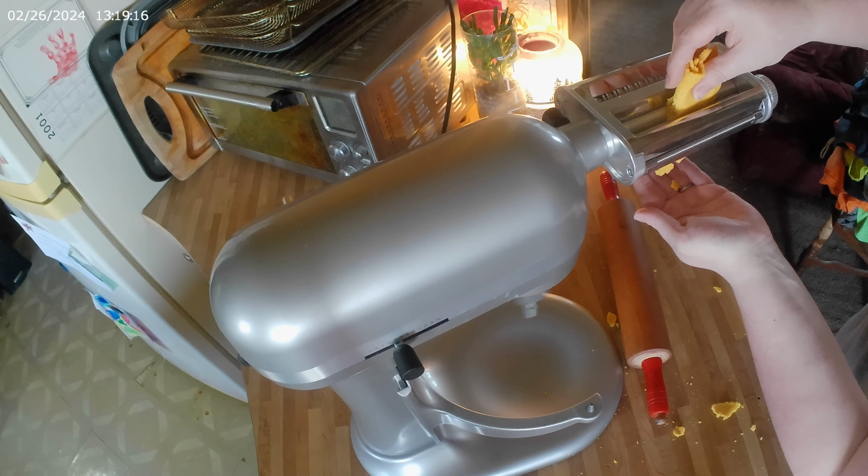Okay. Do you want to try one and just tell me what you think about the texture, the flavor, anything? They shouldn't be too hot to touch. They're good. They taste great. Different texture than a regular noodle, though. Is it? Yeah. Do you think it'll be passable as a noodle, or are you going to miss noodles? I don't think I'll miss noodles. They're a little more grainy than a regular pasta noodle. But the texture is good.